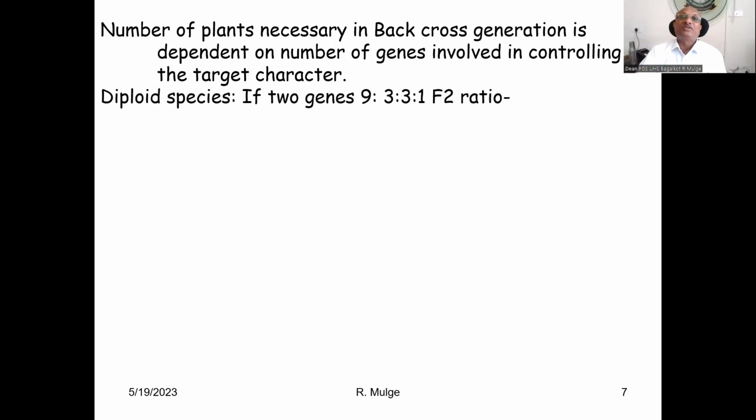So in a diploid species, if 2 genes are there, they segregate 9:3. We just mentioned some will be resistant and some will be susceptible plants. That is because we had taken a single gene example. If 2 genes are controlling the disease resistance, this is the segregation ratio 9:3:3:1. So you get this F2 ratio provided there is no linkage and no epistasis. Again, if linkage or some interference is there, the ratio will alter.